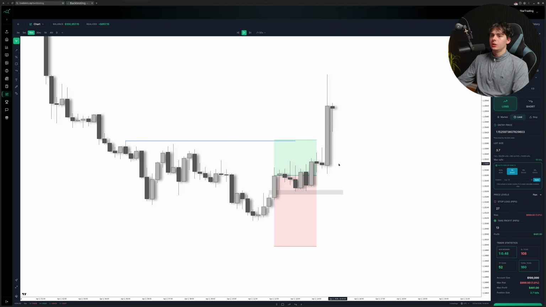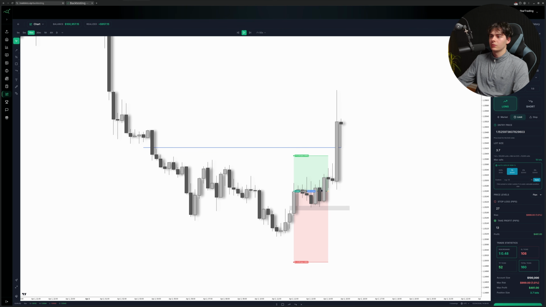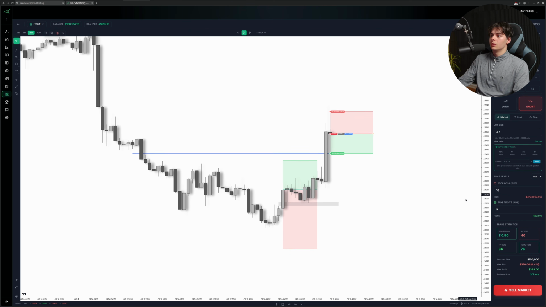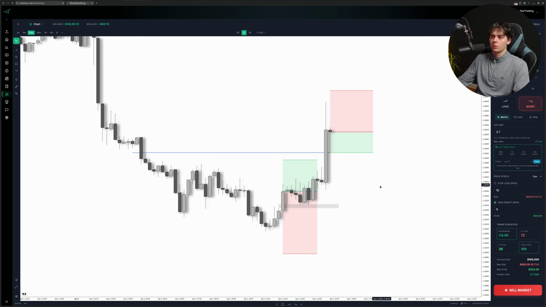I mean, potentially we could even take another trade, as I'm seeing right now. Let me actually drag this out. Yes, we could actually be taking another trade onto the downside. But just keep in mind, this is more of a riskier trade. I'm not even going to go for 1% risk. We will only be doing a 0.5 risk, okay? So this is just the risk management side of things. You don't always have to risk 1%, okay?